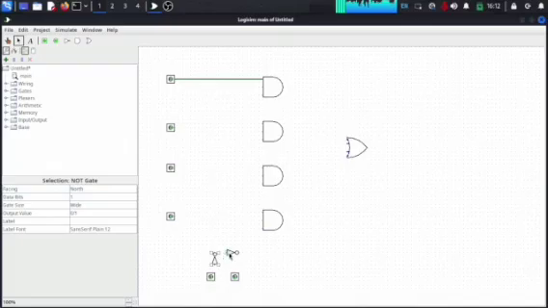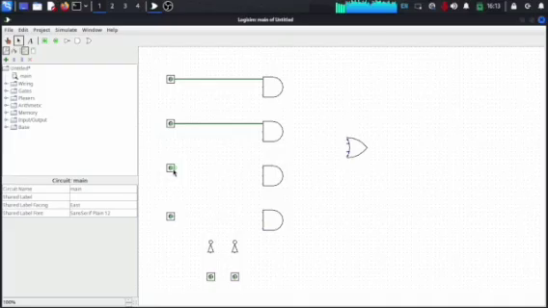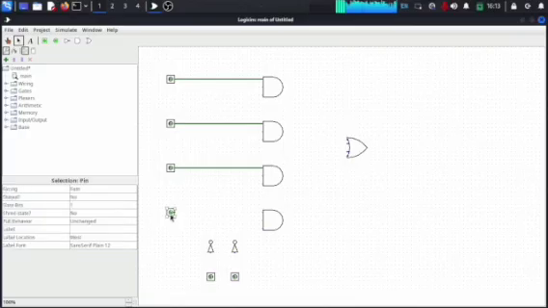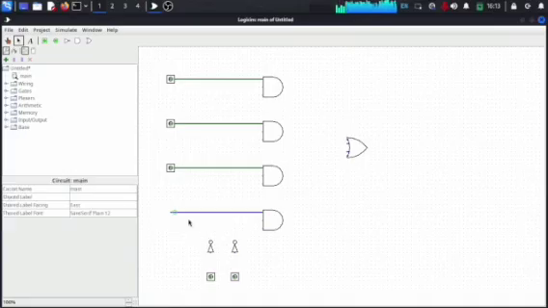Let's make these ones face north, so that they will align in this drawing. Connect the S1 input. We had a problem.